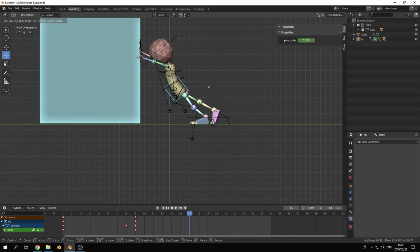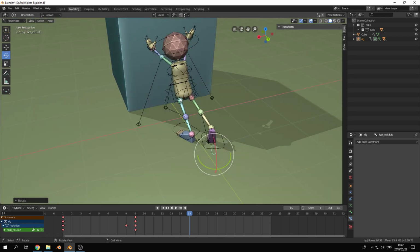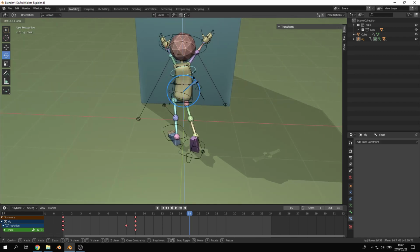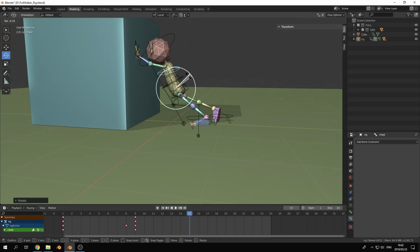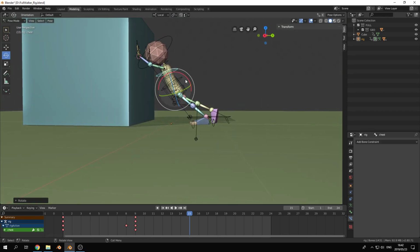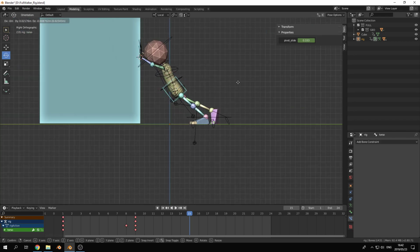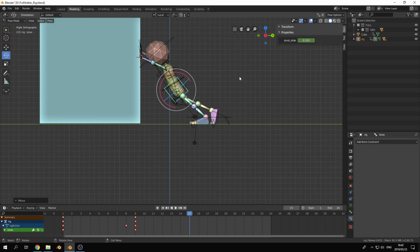Okay, so somewhat like without the arms stretching. So like that perhaps. That leg's going to bend a little bit, so let's rotate the hips to prevent that from bending too much. And then we'll rotate the shoulders as well. Rotate the shoulders forward a little bit. There we go. So you can see that line of action there is really trying to emphasize the fact that that object is heavy. Set a keyframe.